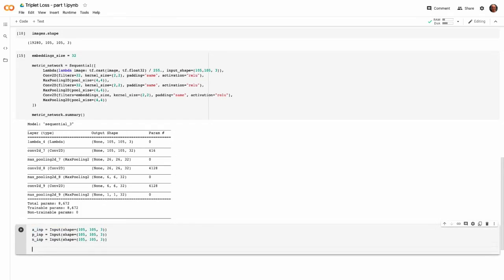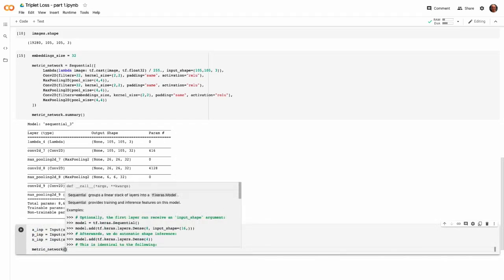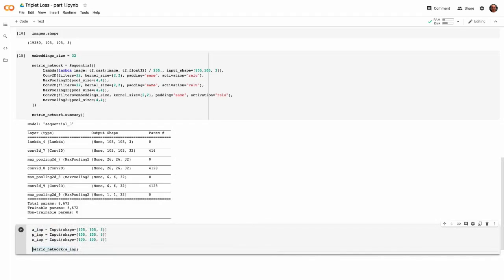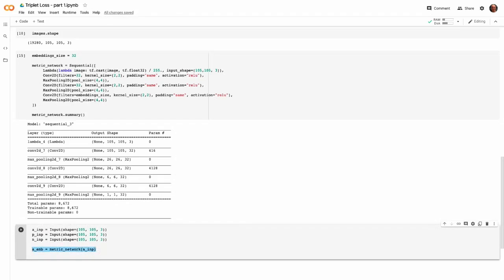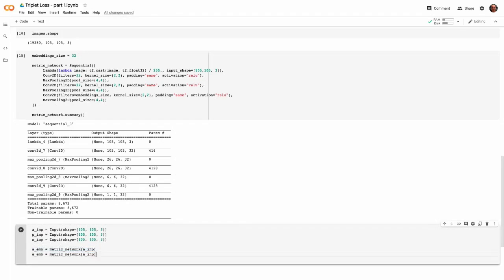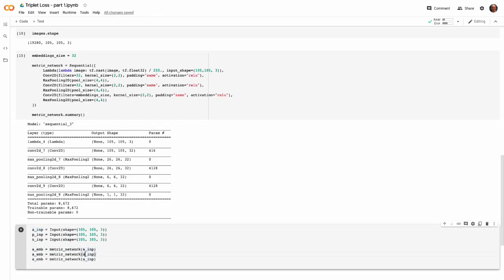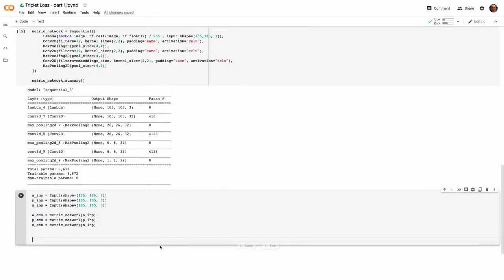So these would be sent through the metric network, and so we're going to pass, for example, the anchor through the metric network, and we will have an embedding. And if we do this 3 times, we're going to have embeddings for all of them. Now what we want is to have a model that can output the 3 of them in the same tensor.